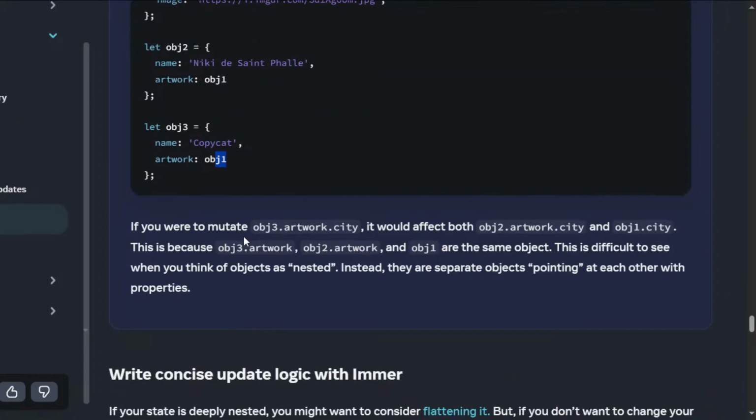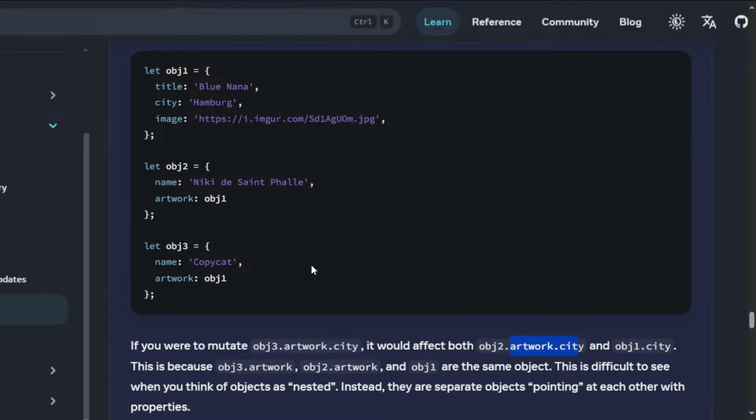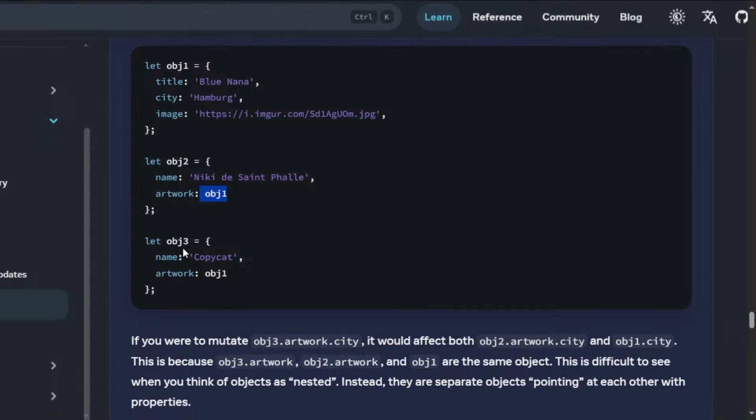If you were to mutate object3.artwork.city, it would affect object2.artwork.city too. When I update this, it also updates for both object 2 and object 3.